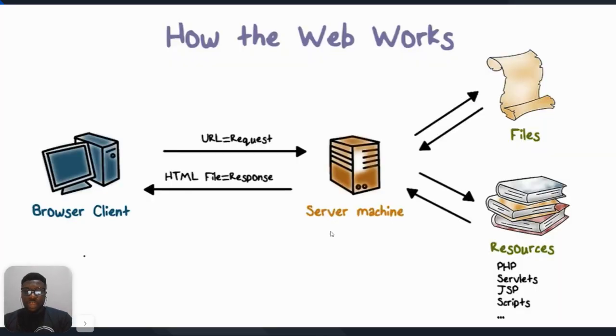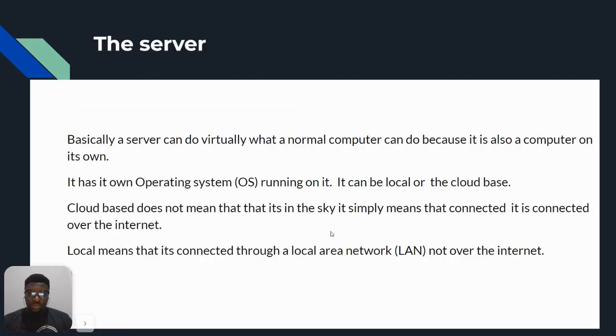In the first image, we have the URL request, and then we have the response. When there's a request, the server processes the request and then returns a response. You understand? And you are able to see the response on your browser. So that's fine. Let's go over to the next.